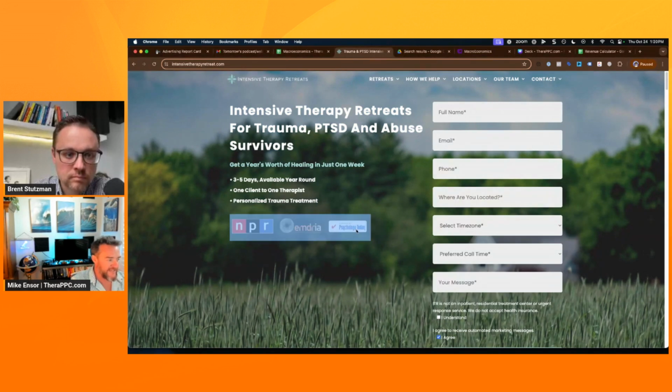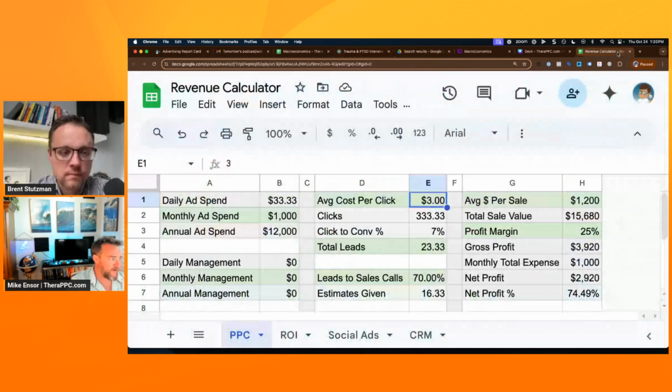And also validation. A huge reminder too with Google Ads is that you have to keep that conversion rate up or you're not going to get an ROI on that ad budget. As Brent's example shows, at $1,000, if your conversion rate's really low, you're going to struggle to get patients out of that amount, right? Yeah.